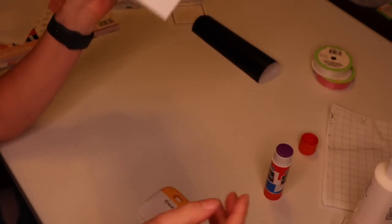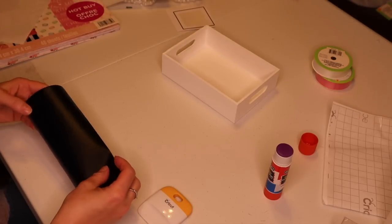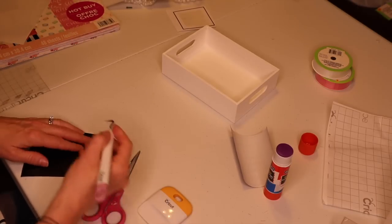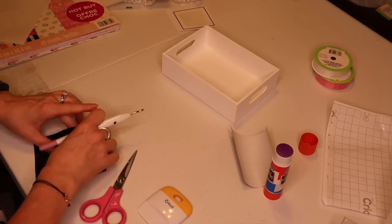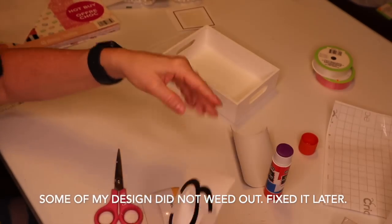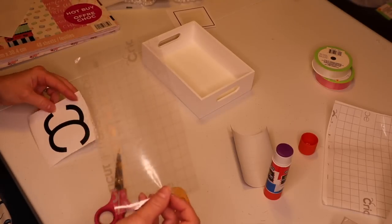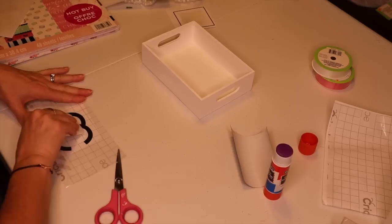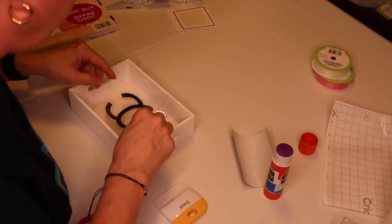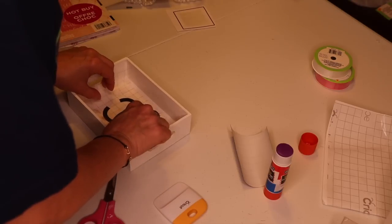For the next one, I just took one of these Dollar Tree containers and painted it white with the Apple Barrel Gloss paint. With my Cricut, I made a Chanel logo and the word 'Chanel.' Just like that. Now what we're going to do is put this on some paper inside the box. You can make your tray as big as you want it — I just couldn't use a really big tray in here.